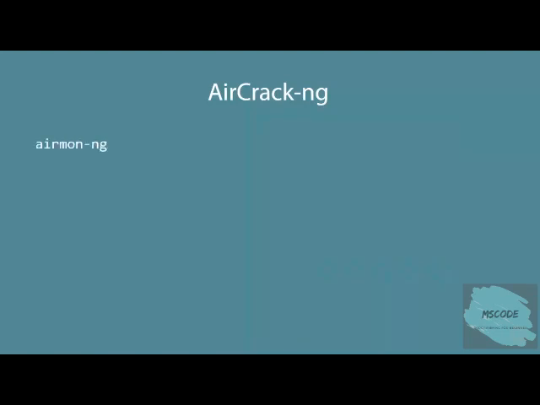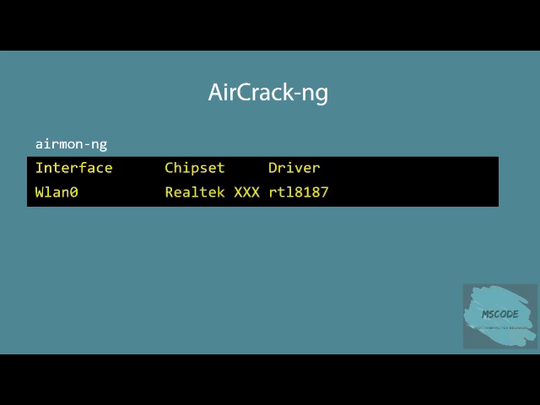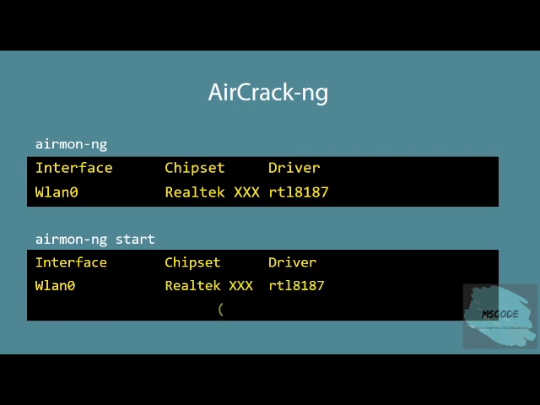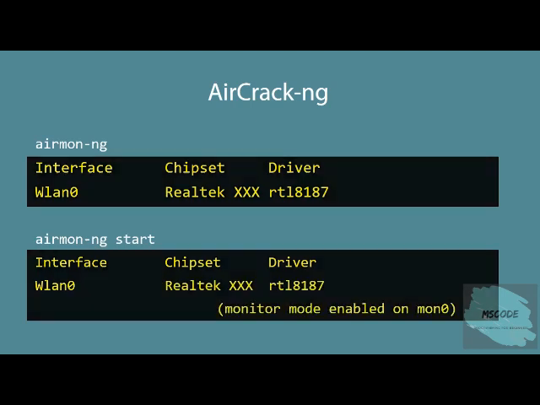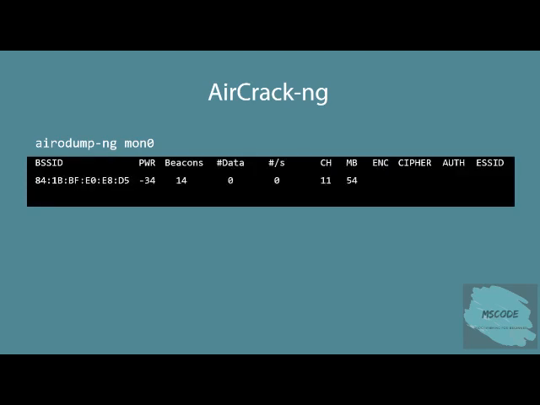Again, the first thing you'd want to do is run airmon-ng check kill to disconnect from all the wireless networks. And you would see something like this respond, again showing your WLAN interface as well as your chipset and your driver. We would then want to start up airmon-ng again by doing our airmon-ng start command, and we would verify that in fact we did get monitoring mode enabled on, in this case here, mon0. Our next step would then be to type in airodump-ng followed by the name of the monitoring interface, in which case we would see something like this, which would show us a list of all of the wireless networks in our area.